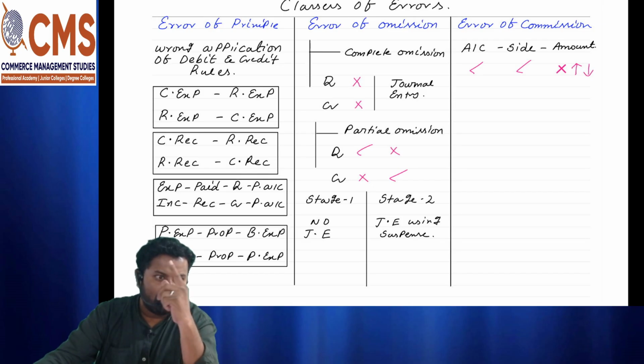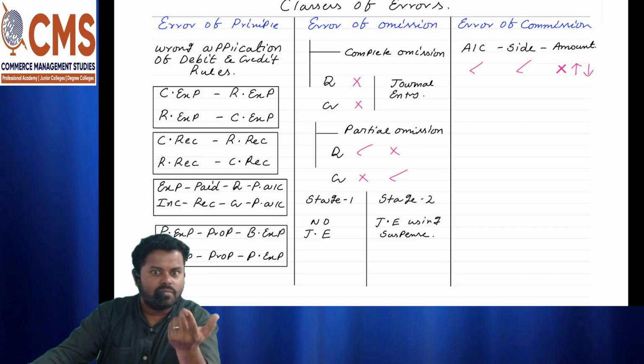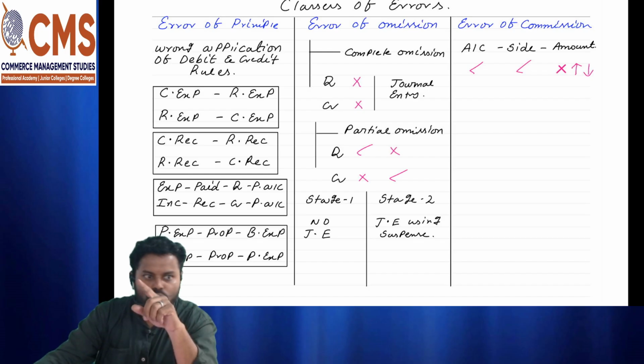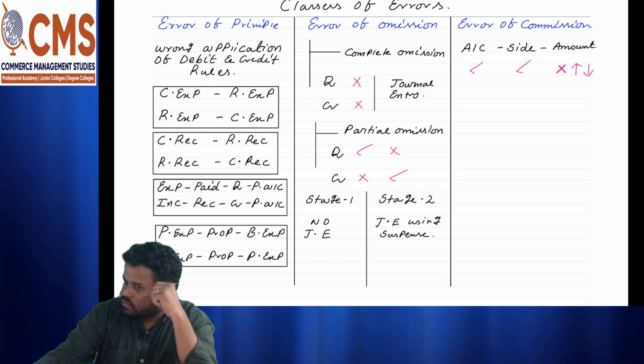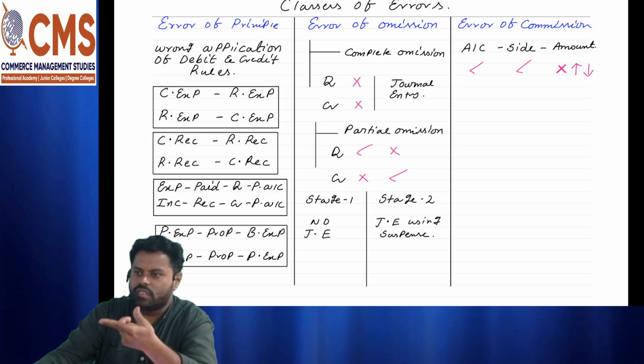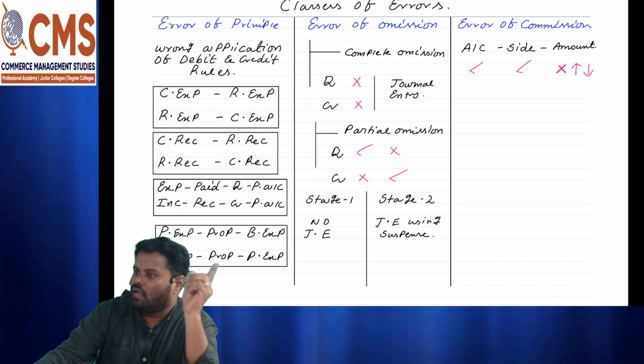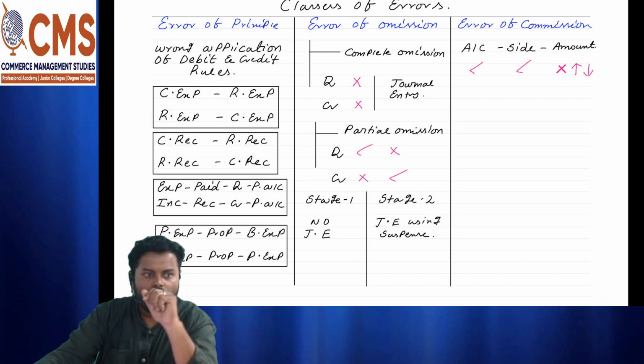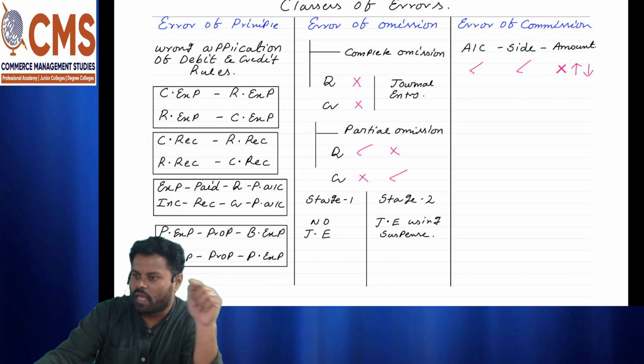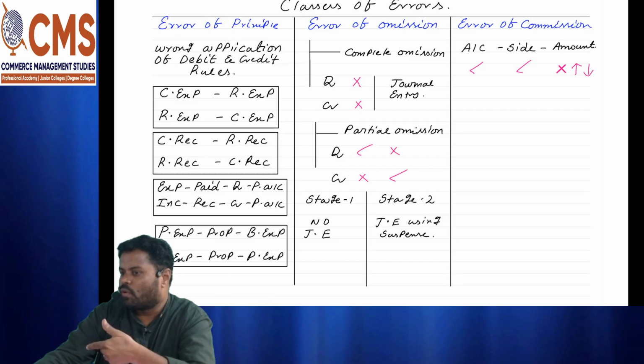Why? After 25 you have put a comma. Manipulations could come up. That's what you are supposed to find out tomorrow: who is manipulating and who is playing. 2500, 2 comma 500 will be there. But 25 you'll write 25 and comma, 3 zeros will be there. So don't use what we call whitener. How do you do that? Simple. 2500 on the debit. How much excess did I write? 22,500. I'll write an amount of 22,500 on the credit side and again balance it. 25,000 debit side, 22,500 credit side, minus balance carried down 2,500, to balance brought down 2,500.